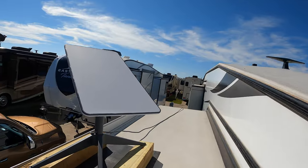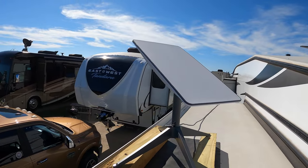Hey guys, after a long wait, it's finally here, our Starlink satellite internet system. And it is amazing. Check it out. It is crazy fast, ultra reliable. We've had it for a few days now, and it's been great.